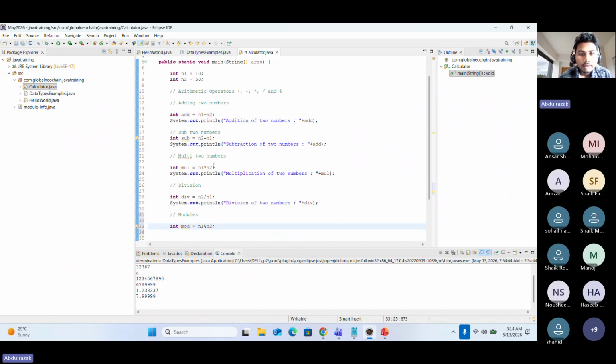So clear, right? I am using these arithmetic operations to perform addition operation, subtraction operation, multiplication operation, division and modulus operation.